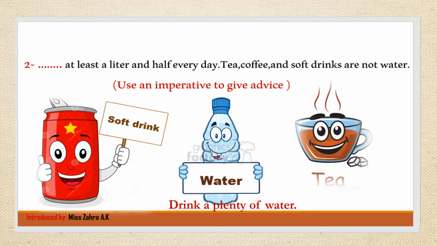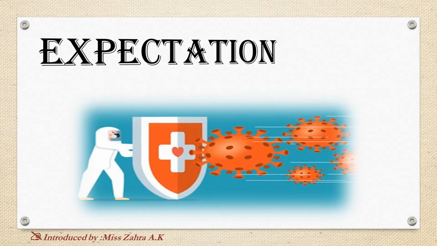And now we will start with our new subject. So our title today is expectation. Expectation. What do you mean by expectation? What does expectation indicate? What is the tool that we use to express expectation? So expectation وهو التوقع. Sometimes we expect something that will happen or not happen. I expect something in the future. يعني عدة أشياء ممكن أتوقع حدوثها في المستقبل أو لا. That means expectation. هذا كله معناه هو توقع.